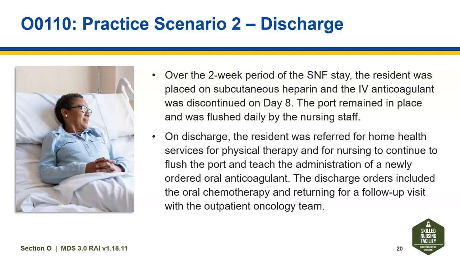So now let's continue with the same resident scenario. Over the 2-week period of the SNF stay, the resident was placed on subcutaneous heparin. The IV anticoagulant was discontinued on day 8, and the port remained in place and was flushed daily by the nursing staff. On discharge, the resident was referred for home health services, for physical therapy, and for nursing to continue to flush the port and teach administration of a newly ordered oral anticoagulant. The discharge orders included oral chemotherapy and returning for a follow-up visit with the outpatient oncology team.